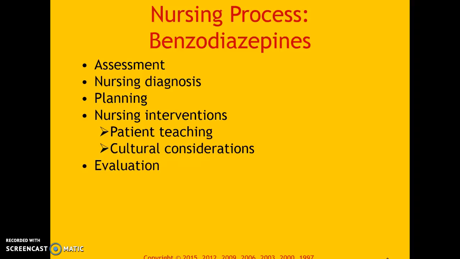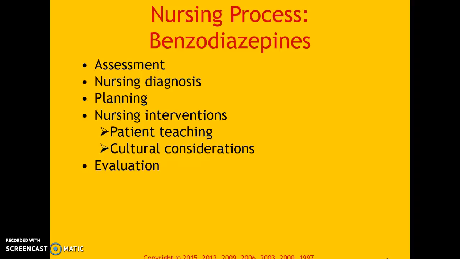You will want to dig into your book some for benzodiazepines and look at what nurses do for this. Especially, we want to focus on our assessment. What do we need to be on the lookout for in our patients that are either being prescribed or have been on benzodiazepines? Again, our tolerance, some type of addiction, what kind of nursing diagnoses would we look at? What kind of planning would we have for this patient?